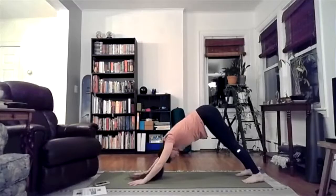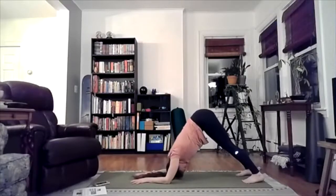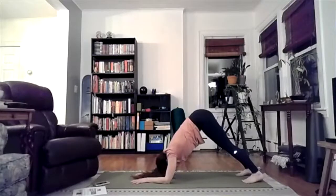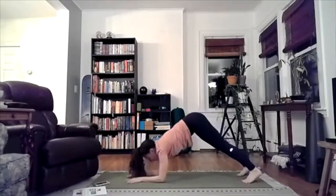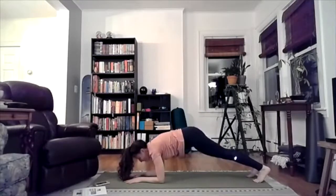Inhale, exhale, lower down onto your forearms. Bring your chin back towards your knees. Really push. Inhale, push back. And then pull yourself forward. I moved my arms a little bit. Pull yourself forward so that you are in forearm plank.